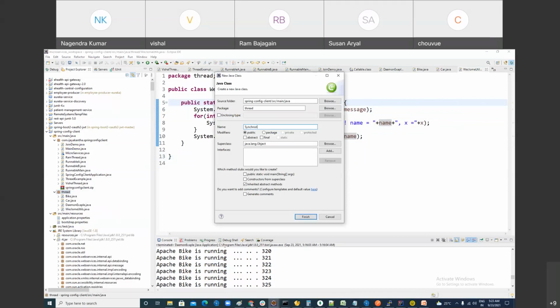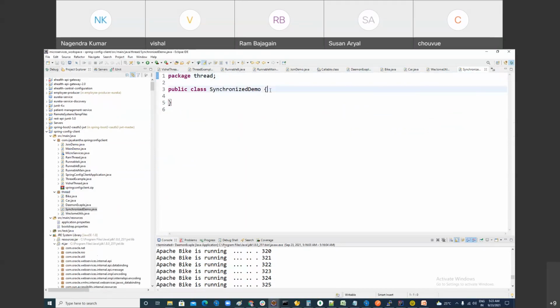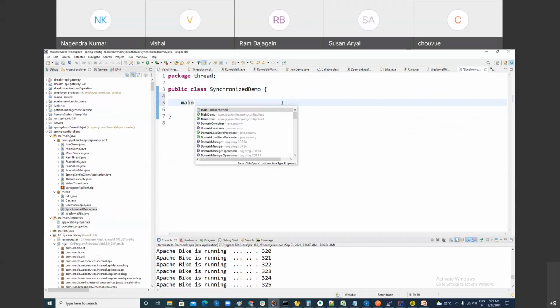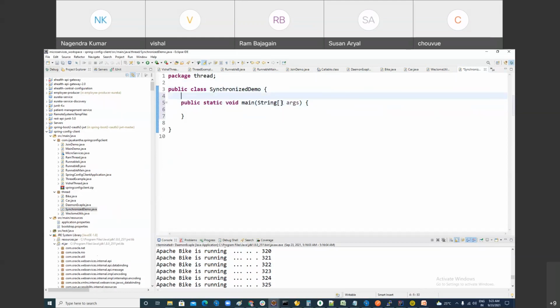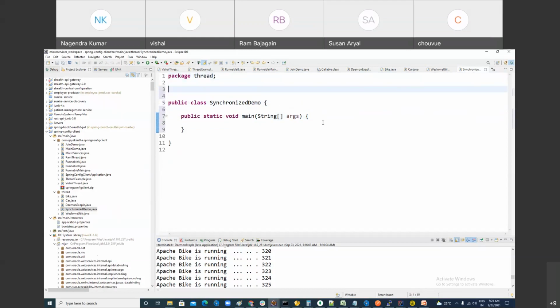Synchronized demo. I can make two threads using Runnable. So guys, you have to allow me. I can make a thread using lambda also. Can you allow me? First of all, how can we make a thread on the fly? Ram, you tell me: Thread t1. You understand this much or not?